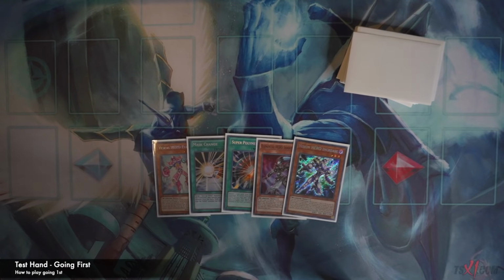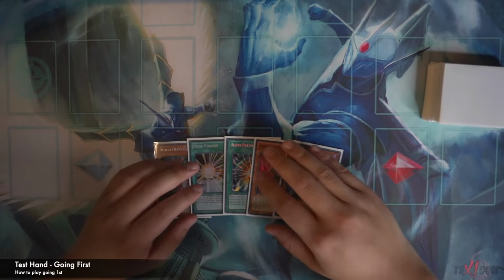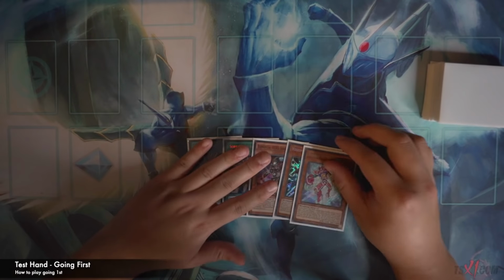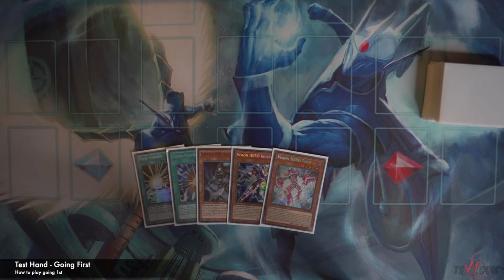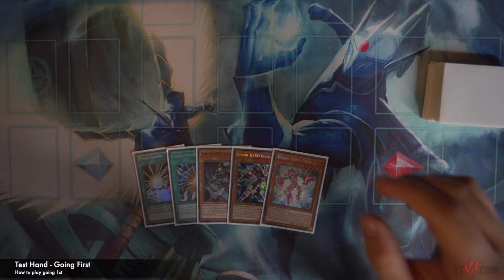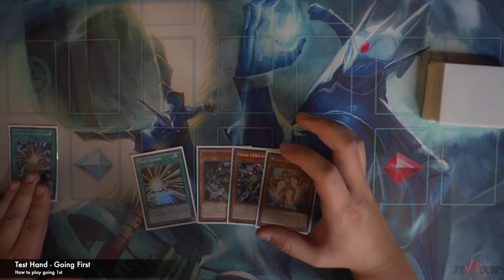2, 3, 4, 5. Alright, this hand, really good. Hand is very, very awesome. Okay, for going first, let's see what we can do with this hand, alright? So, going first, I want to try to set up Plasma and Dark Law as quickly as possible. So, we're going to move this out of my hand because this is not going to do anything going first.